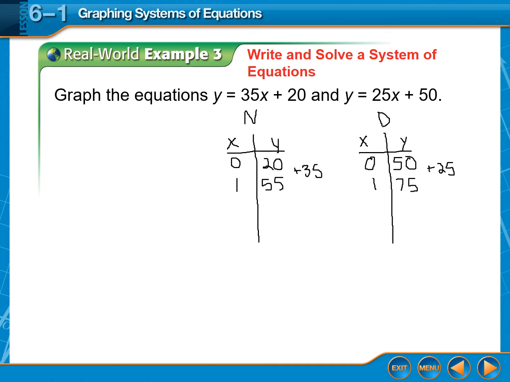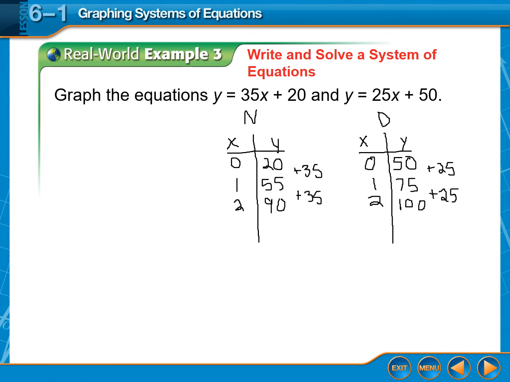So looking at that, after 0 weeks, they weren't at the same amount. After 1 week, are they at the same amount? No, not yet. So we're going to keep checking. So they ride another week. Another week goes by. How many is each of them at? Well, again, Naresh rode another 35 miles. So we add another 35 miles to his total. So 55 and 35 makes 90. So after the second week, Naresh has ridden 90 miles. Diego finishes week 2, and he has increased his total by another 25 miles. So 75 and 25 means that Diego's total is now at 100 miles.